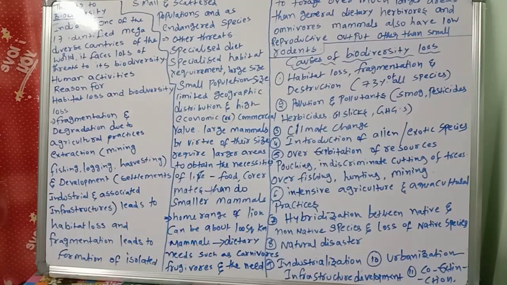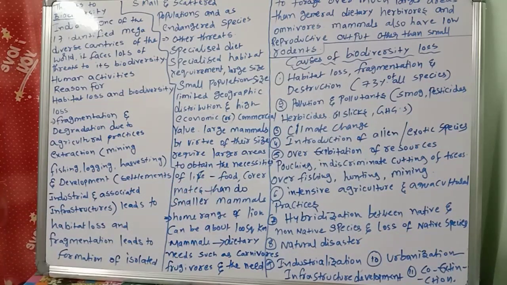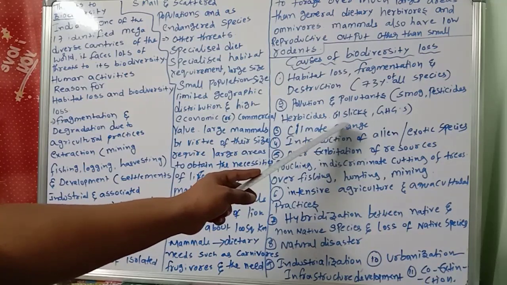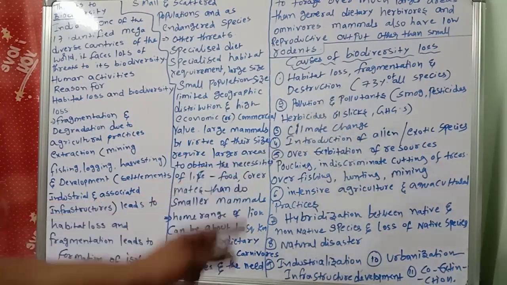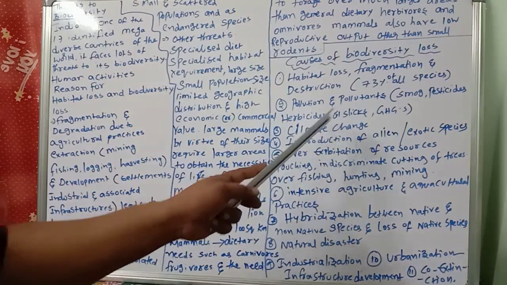These greenhouse gases cause biodiversity loss. Next, climate change. The next problem is climate. You know very well, every year the climate is changing, right? Because of these pollutants and pollution, the climate changes, with full floods or full drought conditions: no water, no rain, high temperature. These all are climate changes.